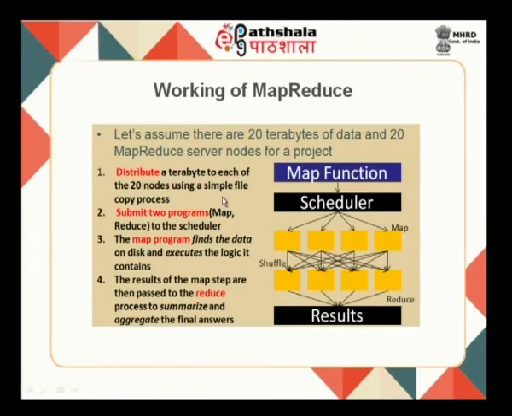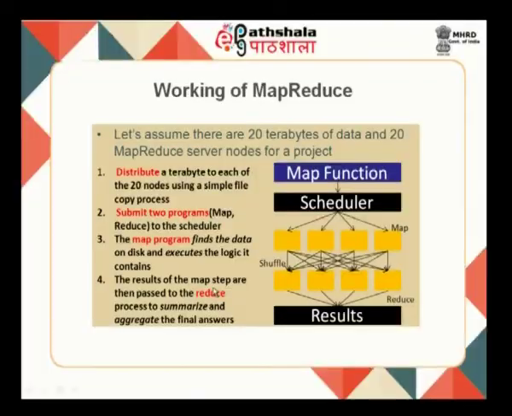Now, what we need to do is provide a map function and a reduce function. So, submit 2 programs, one is the map, another one is the reduce, to the scheduler. Now, the scheduler initially runs the map program for the purpose of finding the data that is on the disk, and then it executes the logic it contains. So, we need to identify where exactly the data is available. Having identified the data, next we need to run the logic over the data.